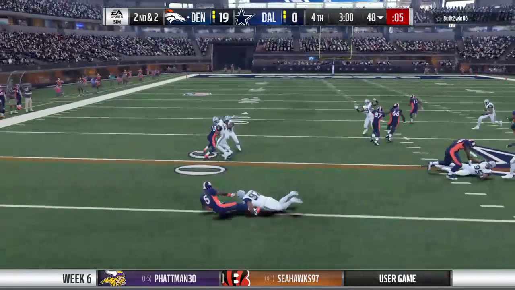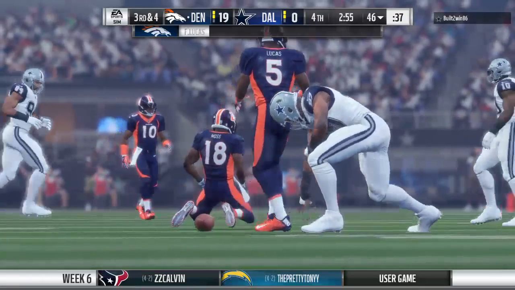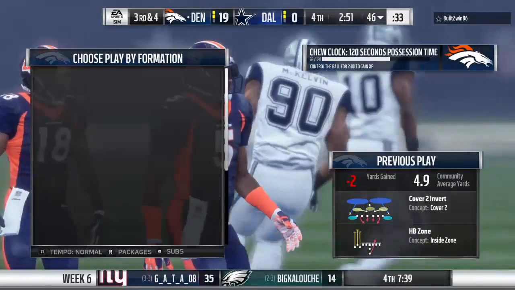And they give this time to the tailback, and this one goes nowhere. Losing yardage on the play back at the 46. It's a loss of 2, now 3rd down.